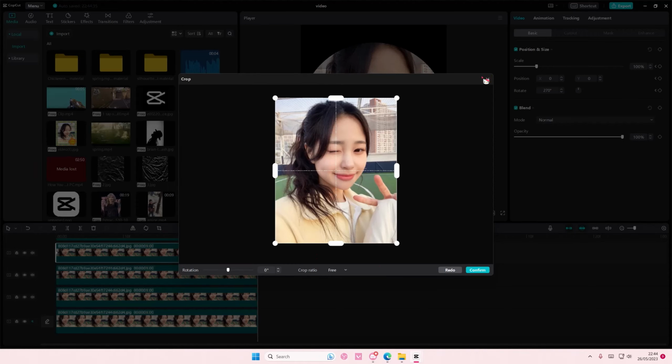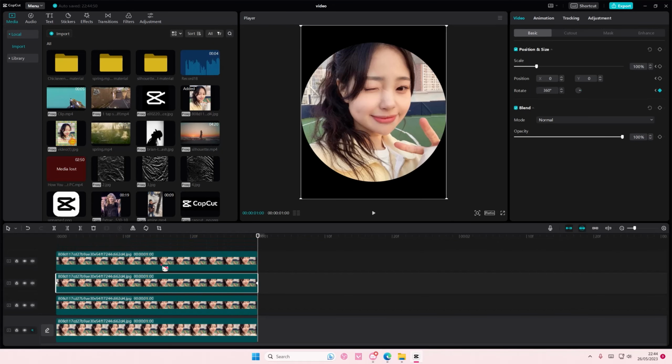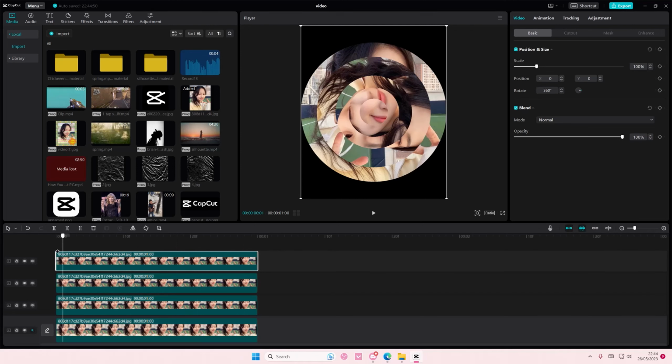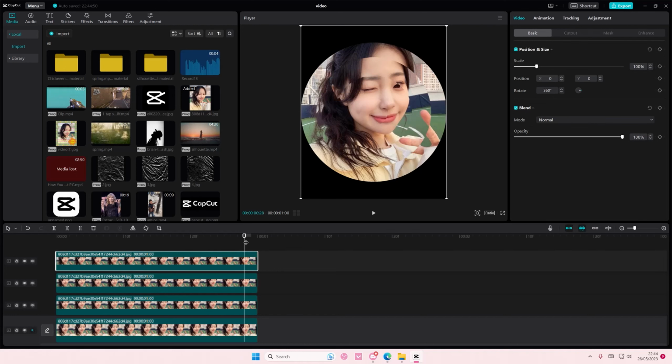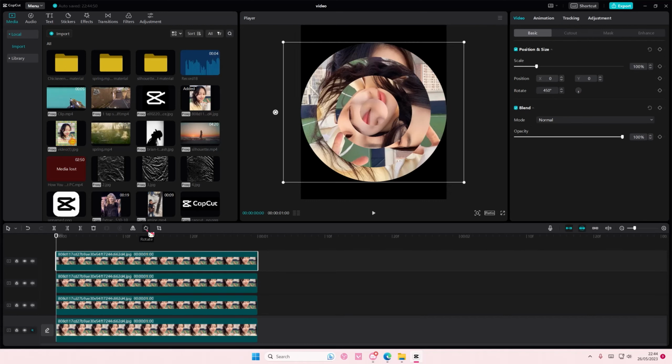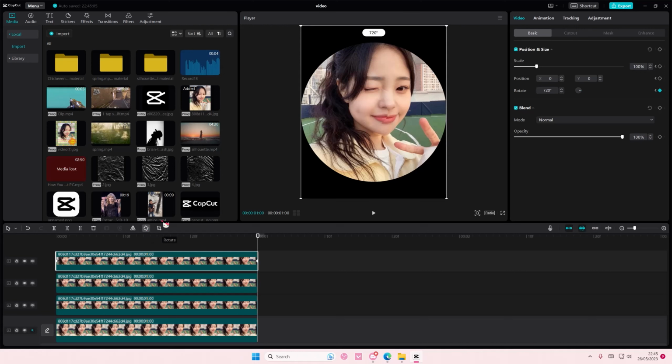Oops. Going to rotate it to fit the face. And I think that is it for this one. I think I didn't rotate it again. Okay, there we go. Then I will add in a keyframe at the beginning, and at the end I will rotate it back to its place, hopefully.